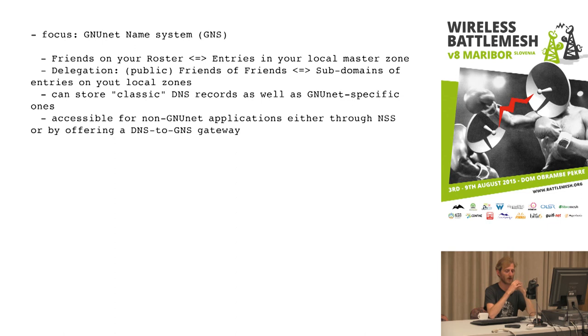And it can be used beyond the scope of GNUnet, so beyond what I just said before, these Unix domain socket service interfaces. You can also just use the name service switch, which is unfortunately traditionally available only on glibc Linux systems, to have name resolution performed using the GNUnet name system, rather than using DNS or mDNS or /etc/hosts or what you would usually have in that place. And for systems which do not have a name service switch, you could, for example, use a DNS to GNS gateway. There's also the option of using a SOCKS proxy to directly access services using their name, like SOCKS 5, where you actually connect to a host name, and that would be automatically resolved to GNUnet.